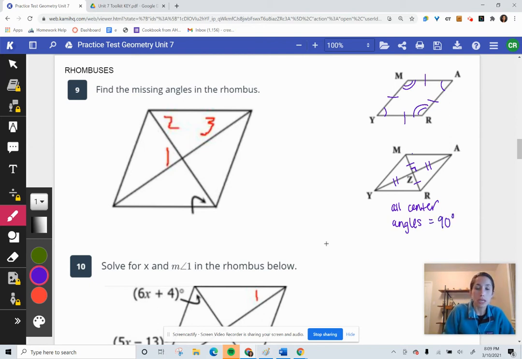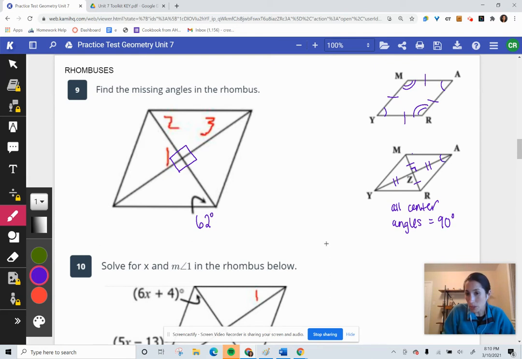Okay, so looking at our diagram here, I'm going to pick a different number than what's on your practice test so that you can see it with a different number and then practice it independently. First thing we want to do is look at this diagram, and we've got 90 degrees all in the center of the figure. Then I'm going to give you an angle measure. Let's just say this is 62 degrees. Now what you should be able to identify is all of the other angles that are also 62 degrees.